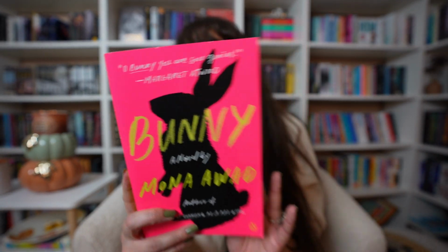The next book that I would definitely recommend for this season is going to be Bunny by Mona Awad. This book was weird. I liked it though. I really liked it. I would definitely classify this as dark humor and dark academia because it is in a college setting. Samantha is in a university writing program, and she has these girls in her writing cohort. They call themselves the Bunnies, and they have this thing called the Smut Salon.